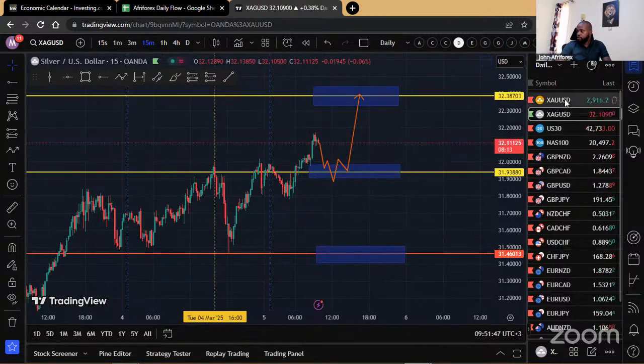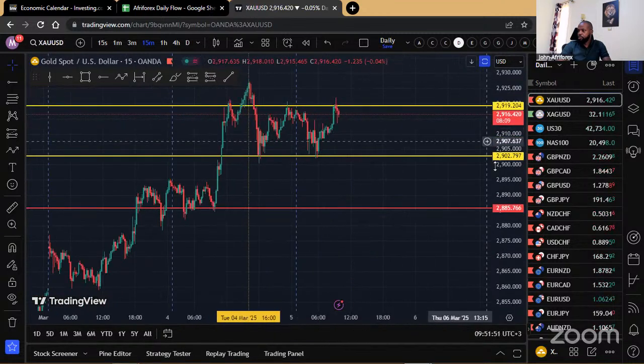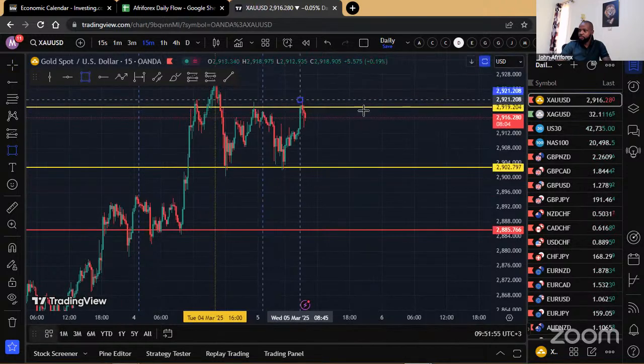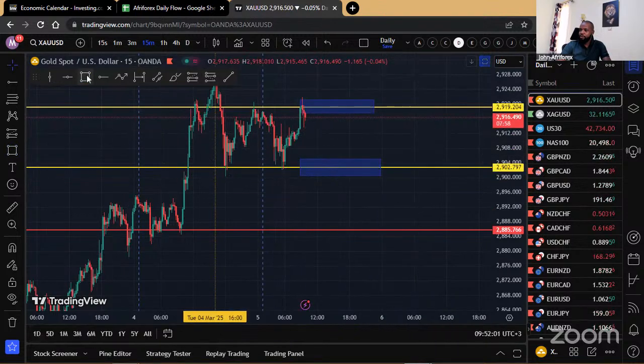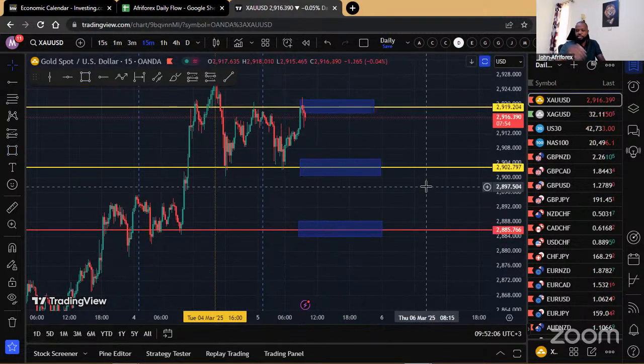And of course, make sure that you bear in mind the timings that we keep on pointing out. If things are not really working out during the London session, just be a bit patient, wait for the US session. Maybe the market just needs to set itself up and you could find some very good buying opportunities on silver, gold, and of course, good selling opportunities on the NAS 100 and the Dow Jones.